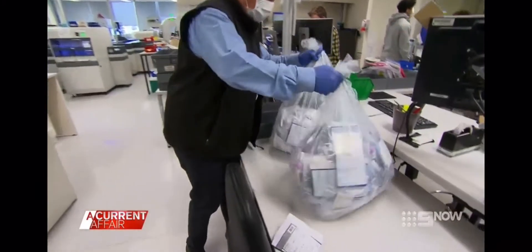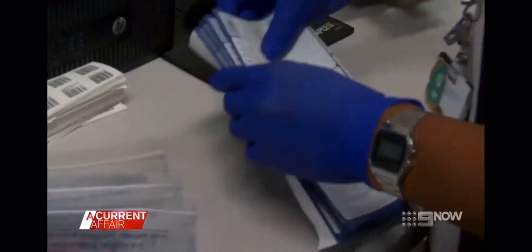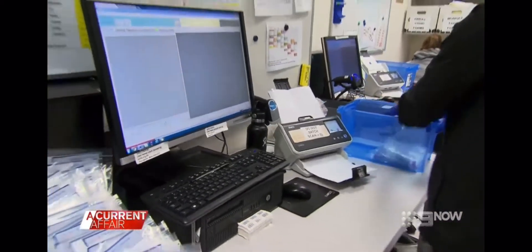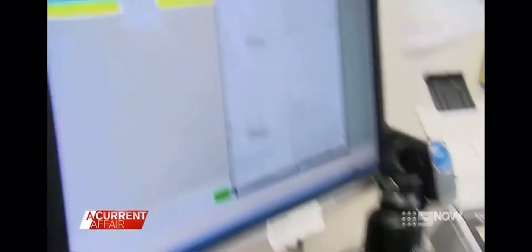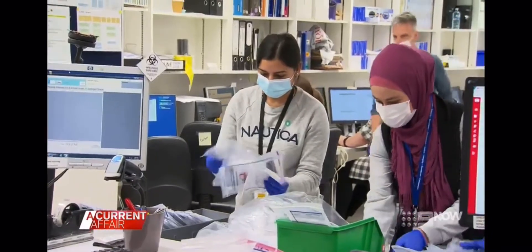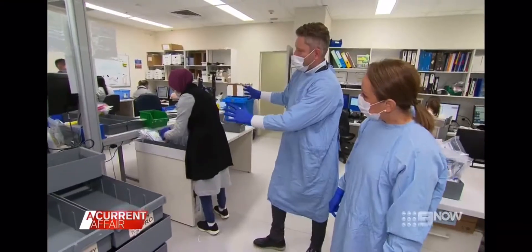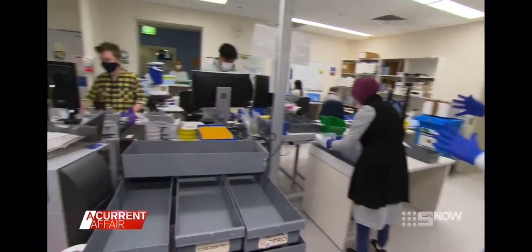Rainer delivers them to the team working inside the specimen reception. They're sorted into piles, one by one scanned and triaged into a computer. This is the moment the barcode produced back at the testing site is matched with the one pre-sent to the lab. This small corner is seeing 8,000 samples a day.